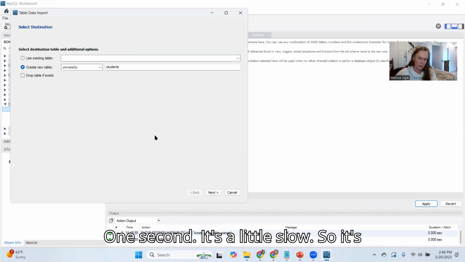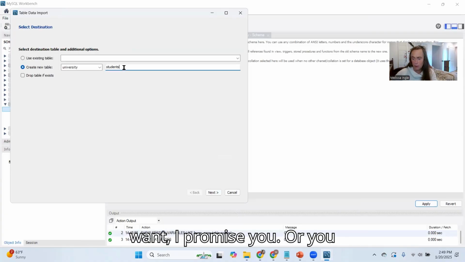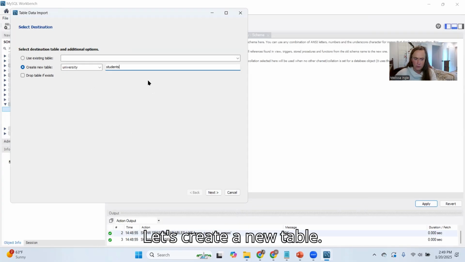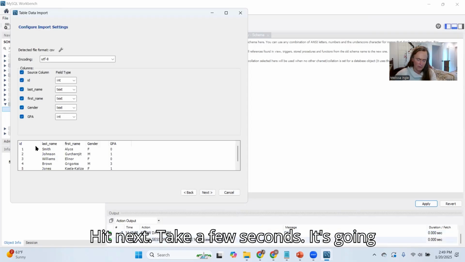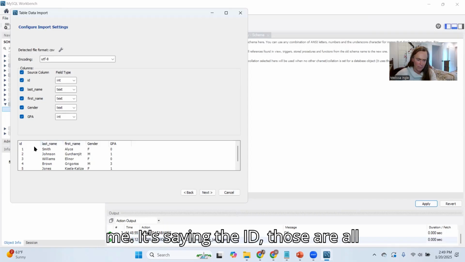It's a little slow. So it's going to create a new table called students. You can name it whatever you want, I promise you, or you could add it to an existing table. Let's create a new table. Hit next, take a few seconds. It's going to read it in. You can see a little preview pane here. This all looks good to me.